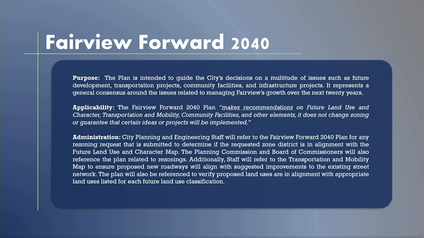Obviously, we're going to reference this document when we review projects. Obviously, it's available to you all as well when you review projects. Some of the things you might look at is the future transportation plan in there, the major thoroughfare plan. Are there particular road projects that are proposed for the future? Or is there anything that we need to be looking at in terms of transportation when a new project comes in? Something that we need to be on the front end, able to tell a developer when they first come in, hey, this is a project that we see coming in the future. This is going to require widening of the road, or this is going to require an extension, or whatever it may be. So this document also provides that type of information for staff to be able to interact with developers on the front end when we start having discussions about projects and potential transportation impacts, either new projects or just general transportation impacts on a project that may come forward.